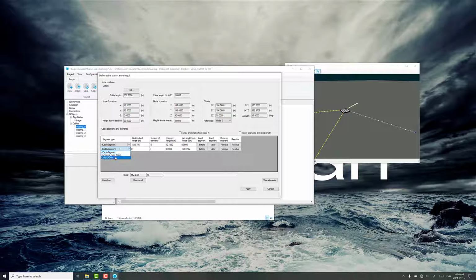We're going to say we want to use chain here, and the unstretched length is going to be 2 shots of chain. It's about 60. I'm going to adjust the number of elements here. Maybe something like 5 elements might be good, but we can adjust that later. And then we're going to change this to be the Dyneema section. So we've got Dyneema coming off the barge, and then chain near the end for this kind of compliant mooring. So we've set the material properties.